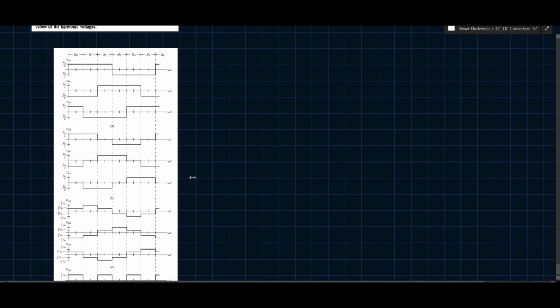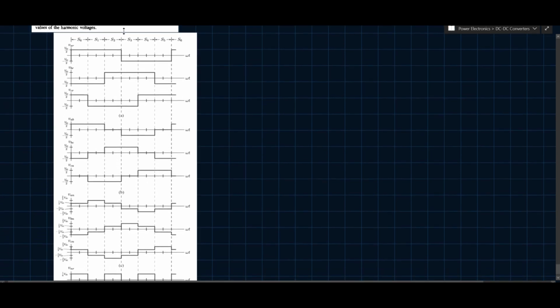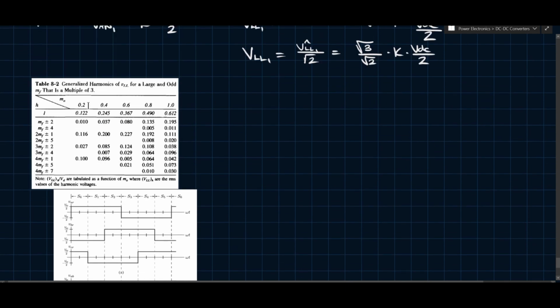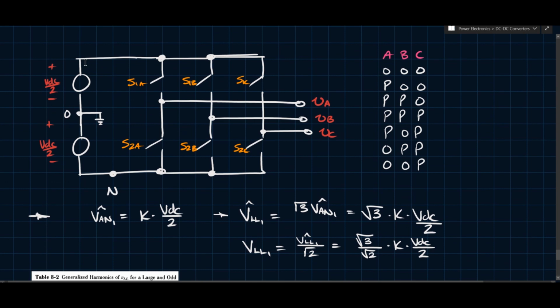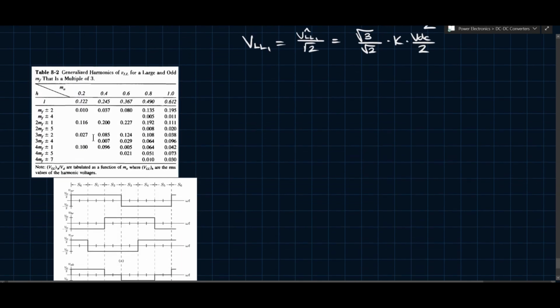Now we should also mention that some of these variables might be named a little differently, and I hope this is clear. But essentially this is saying VAR, VBR, and VCR. So this figure is considering R to be this reference. So for the purpose of this discussion, let's just talk about this as R, okay? So VAR, VBR, and VCR. So it's this voltage with respect to this sort of reference.